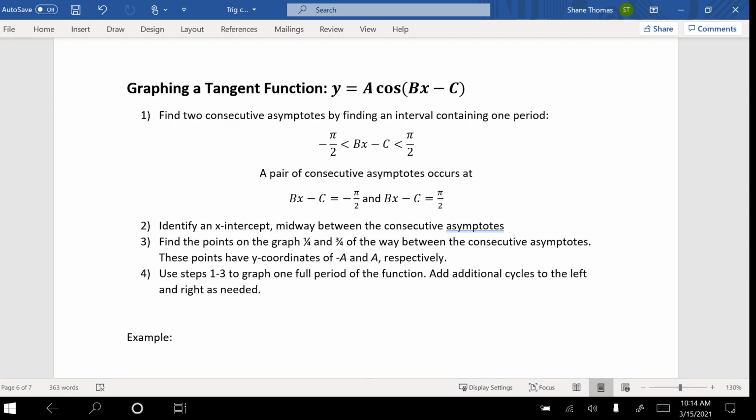A lot of times for a tangent function, they're going to say graph from this point to this point. Sine and cosine might say graph one period or 2 periods. This one might say graph it from pi to 3 pi or something like that. A lot of that sounds really confusing, doesn't it? It's okay if it does. I think it sounds confusing when you read it.